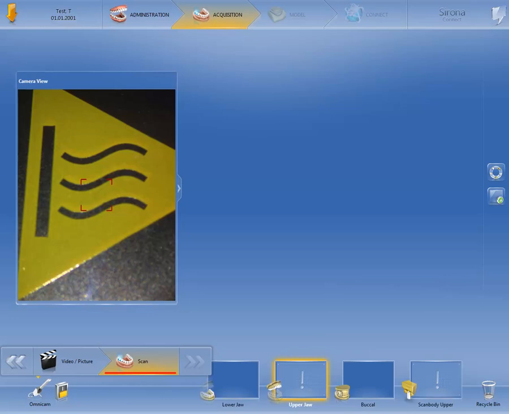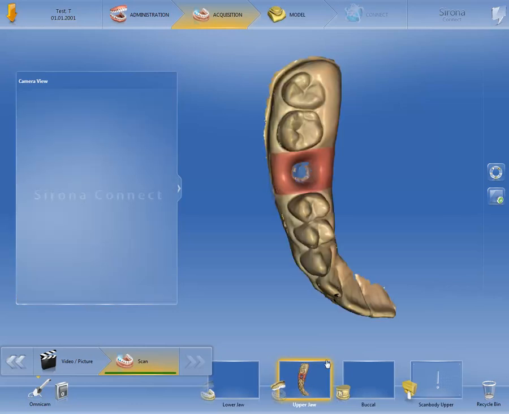First of all, we scan the jaw, or the quadrant with the preparation, or as in this case, the jaw with the implant position, which is the image catalog upper jaw. The Sirona Connect software shows this automatically by highlighting the appropriate catalog. Remove the gingiva former and carry out this scan without placing any scan body. In this acquisition, the gingiva situation is scanned, which has influence on the emergence profile when, in the next step, the restoration is designed. Next, we move to the opposite jaw, the lower jaw image catalog.